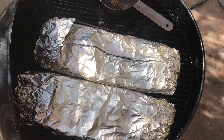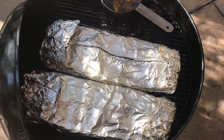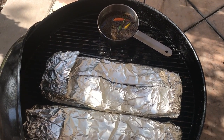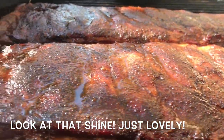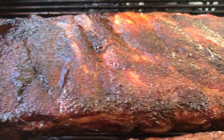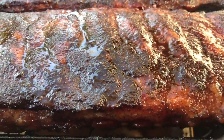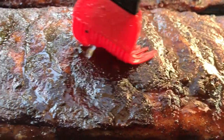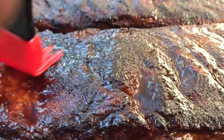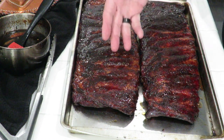All right, guys, we're about ready to take these out of the foil. I'm not gonna do that on camera because it's gonna be hot and I need both hands. All right, and then we're gonna put this glaze on it. It's been sitting in this barbecue for about 1/2 hour. All right, come on back. All right, guys, look at that shine. Look at that shine.